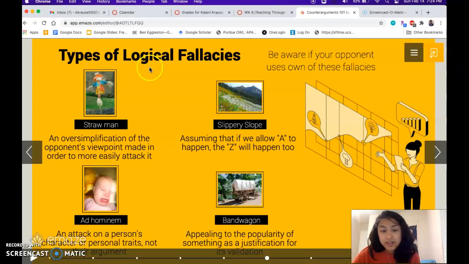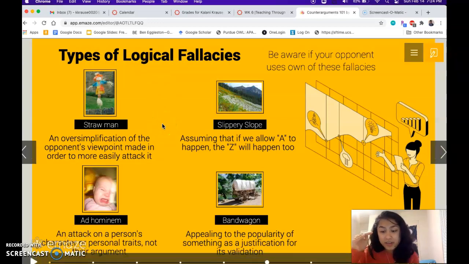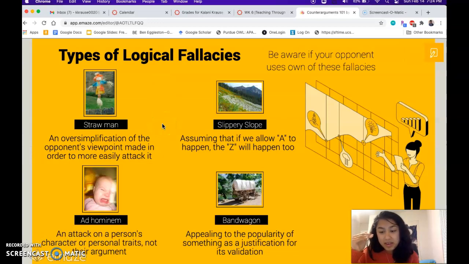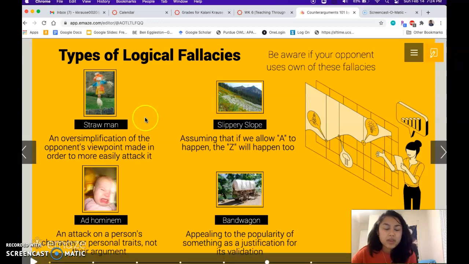They call them logical fallacies because on the surface, they seem okay, but an effective reader and writer knows that these fallacies do not have a strong base. They're not backed by facts. Usually there are a lot of emotions, a lot of opinions, very little facts that back these fallacies up.